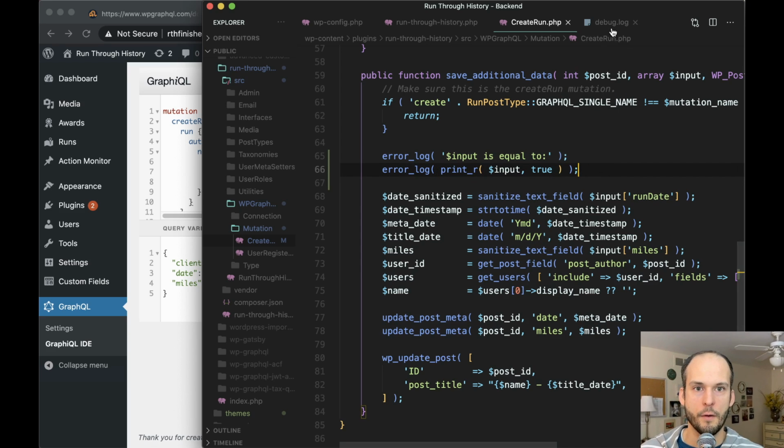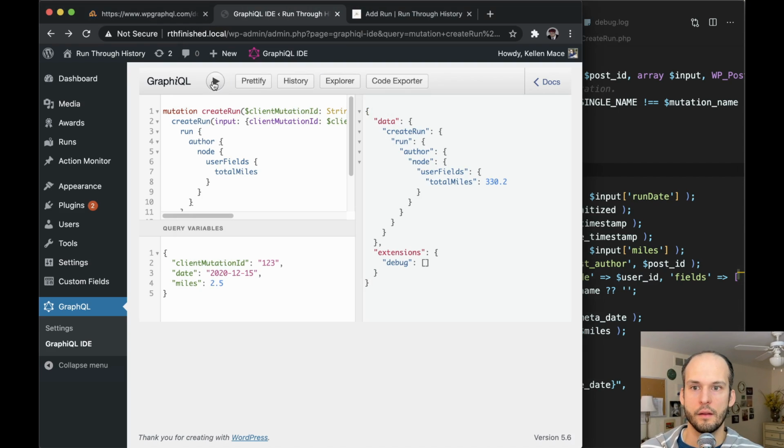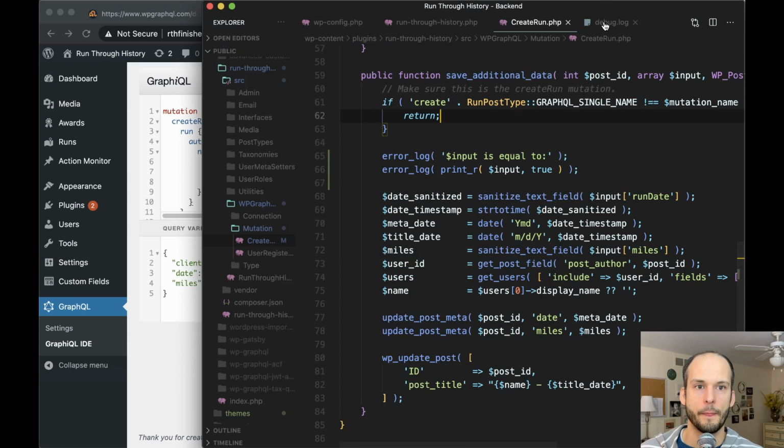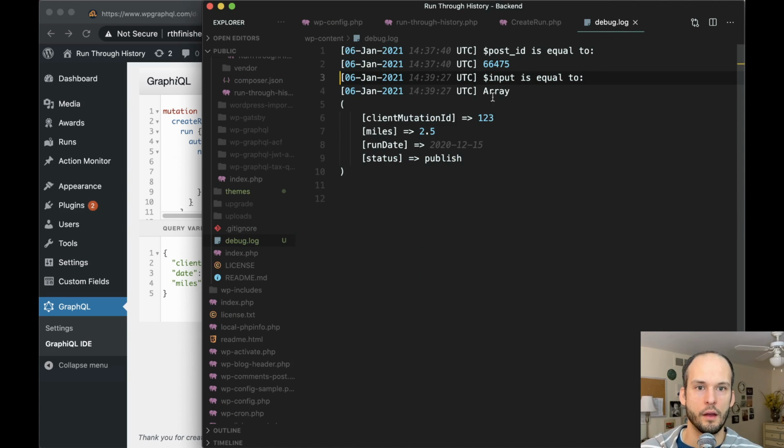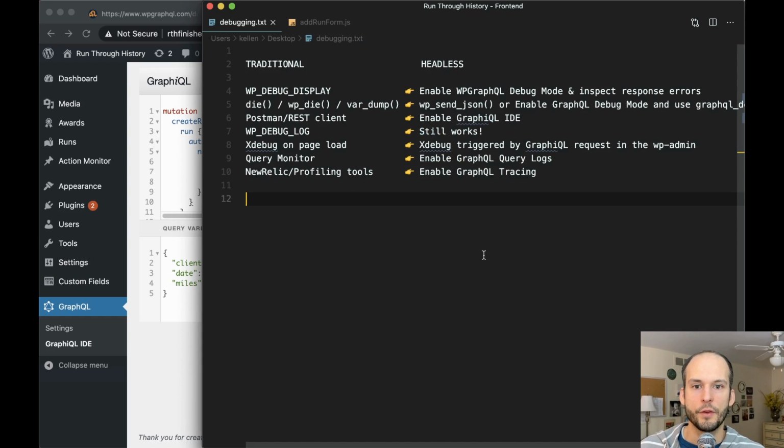So if I hit save now and execute our create run mutation again, now when I check my debug log, here we go. So you can see input is equal to, and then it's an array. And because we ran it through print_r, you can see all my values coming through in the log right here. So that debugging method is unchanged from traditional WordPress sites, like I said, but still very viable and very helpful to be able to print to a log file.